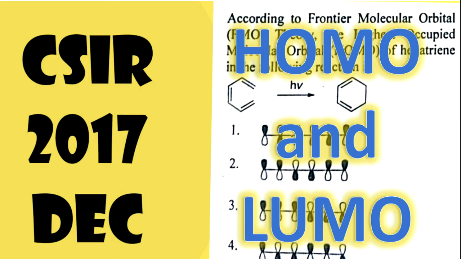Hello, let's see a question asked from Perry Cyclic mainly in the Frontier Molecular Orbital theory to determine the HOMO and LUMO. The Frontier Molecular Orbital theory is used to predict the stereochemistry, mainly used to predict the stereochemistry for the pericyclic reaction.